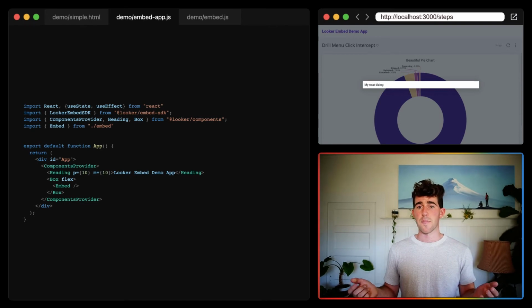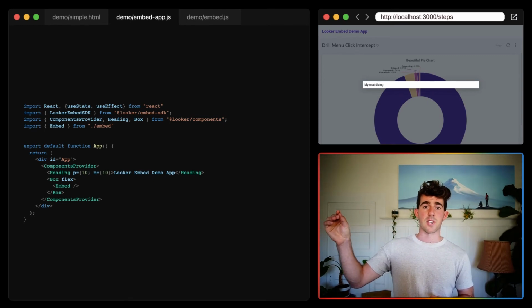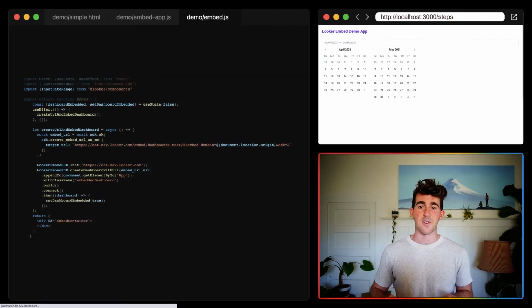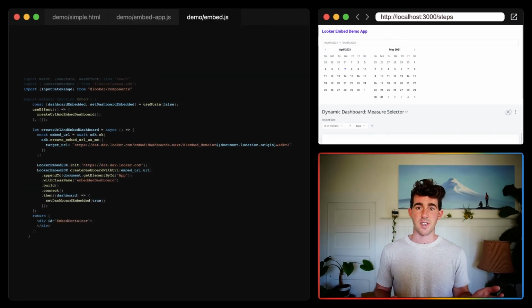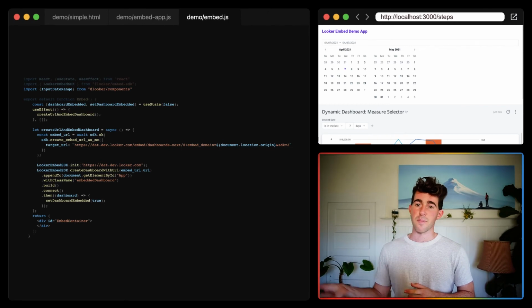So yeah, let's build a dashboard with a date filter, and then let's build an external date filter component for it. We can filter on the date from the parent application and then pass that information down into the iframe. So we're going to cheat just a little bit and import a date range component from Looker components. Like I mentioned, this is our React library of different UI components. Maybe it would be fun to sit here for an hour and watch me build this from scratch, but I don't really think so. So we're going to just import this component, and you could too whenever you want, just with that one line. And we get, with just that one line, a pretty sweet looking date range selector.